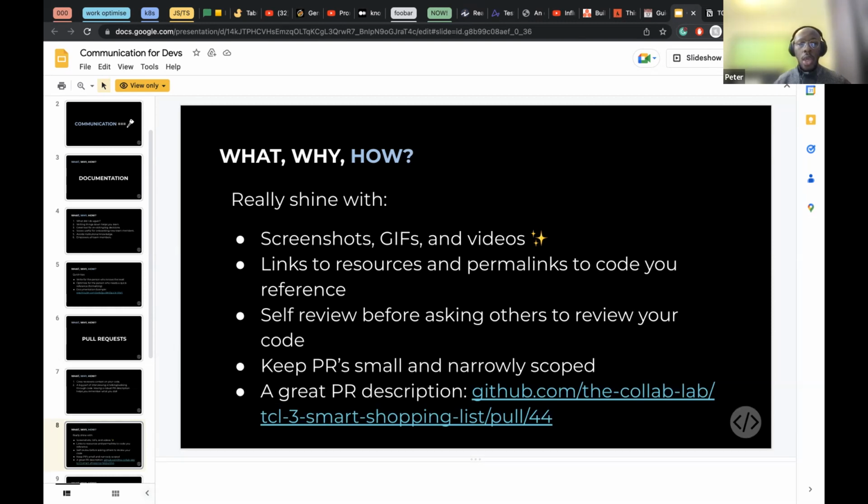And another way also is to keep your pull requests small and narrowly scoped, such that they are easy. Each pull request just focuses on a particular functionality or feature without putting a lot of different things in one pull request. Because if you do a lot of different features or functionalities in one pull request, it becomes hard for the reviewer to follow through what you're trying to do. They can't keep context. They easily lose context of what they are reviewing. So when you have small pull requests, it helps them to follow through your changes and also look through the description to see what you changed.